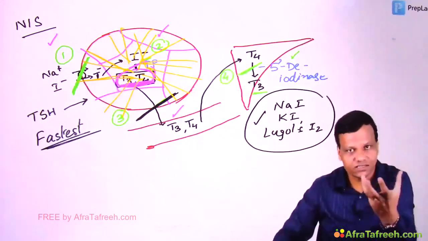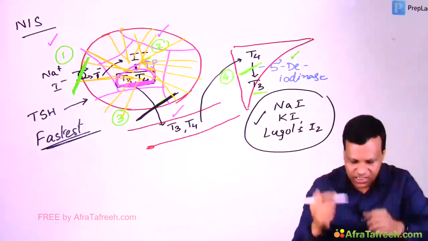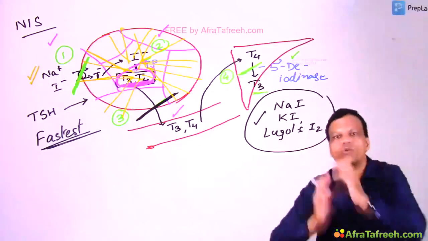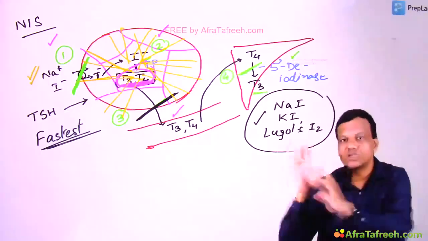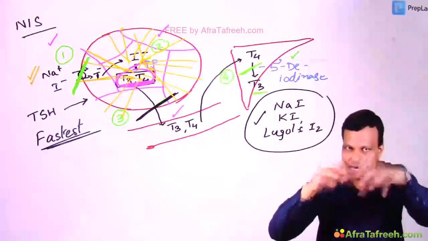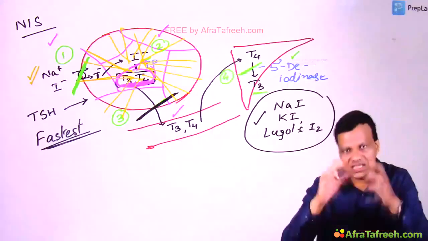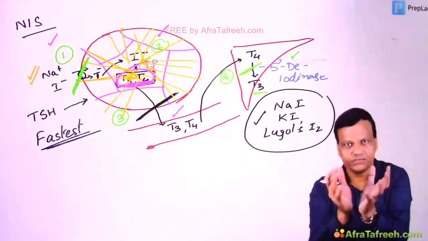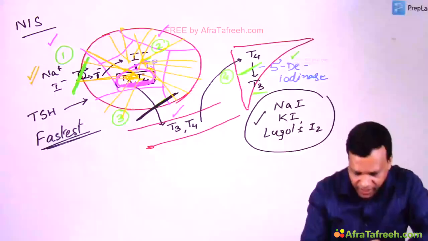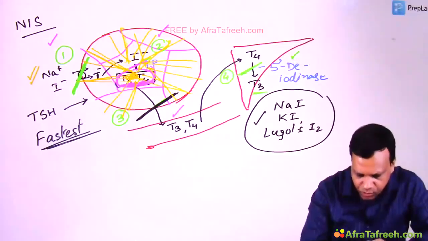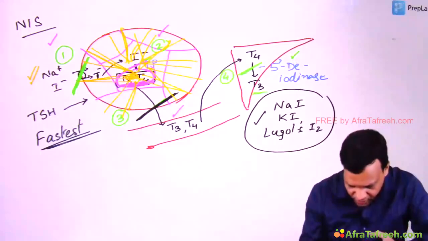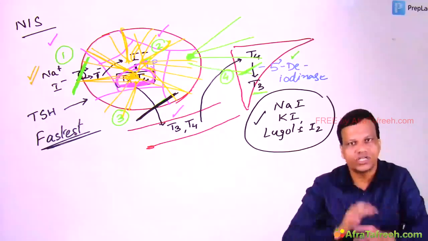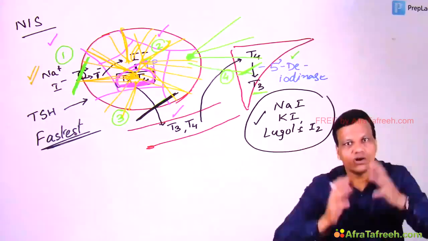So there are three reasons. Number one, radioactive iodine is selectively taken up by the thyroid gland, because NIS will take it to the thyroid gland only. So there is very low chance that it will go to other organs. So only in the thyroid it works. Number two, in the thyroid, it is stored in the center of the colloid. If you see, it is stored in the center of the follicle. So whatever radiations are emitted will be limited to the thyroid gland. Suppose a drug is stored here in the follicle wall, then the radiations can go outside also. So it is stored in the center, so radiations are limited to that organ.